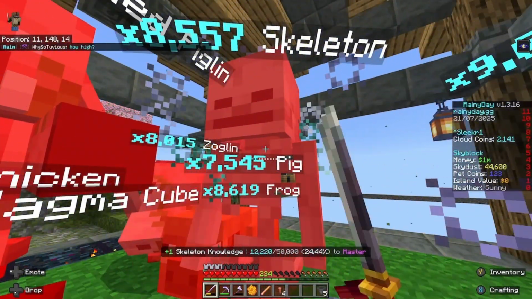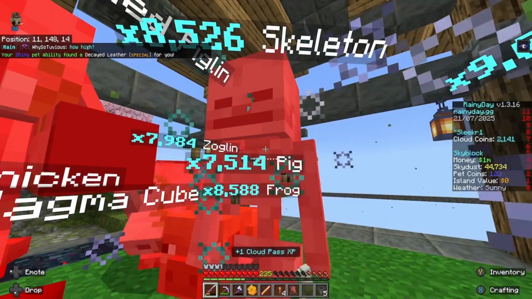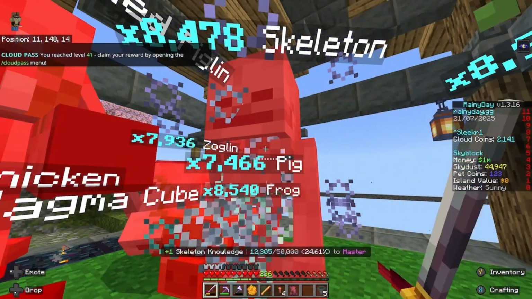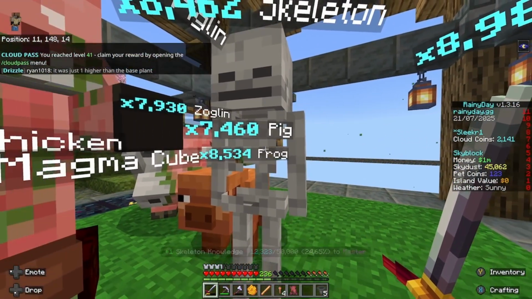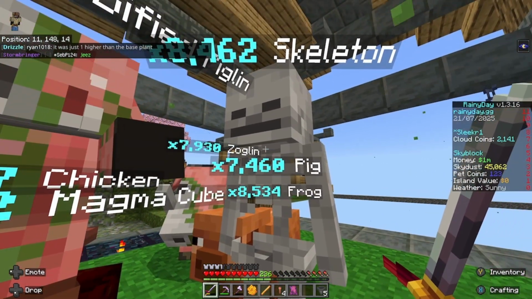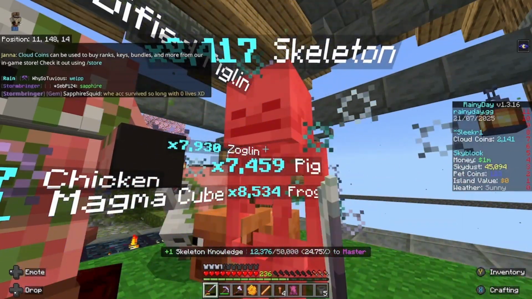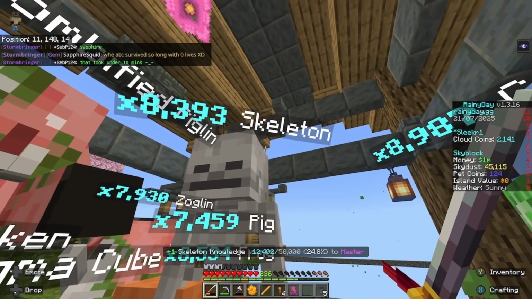The skeletons here are heading towards master. It's going to take a while because each time I do this, they only increase by a couple of hundred. There we go, cloud pass 41. They only increase by a couple of hundred, so it's going to take a long time to get to 50,000. I could just stand here and do this, and this way I'm only getting the skeletons, but I am increasing the skeletons. I'll probably just do this when I need to get skeletons up to master.